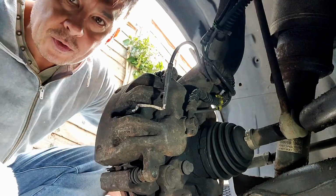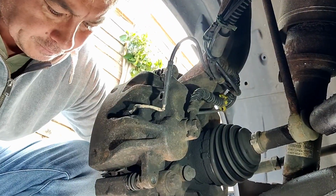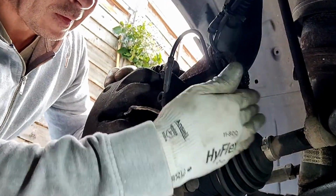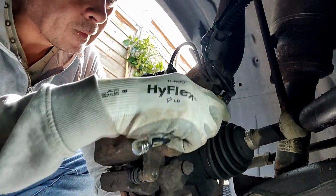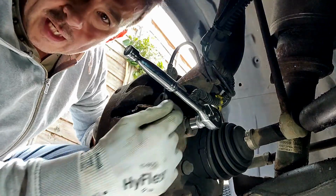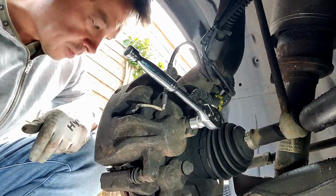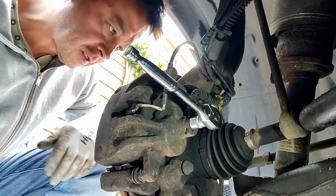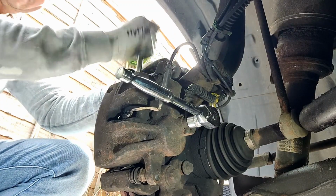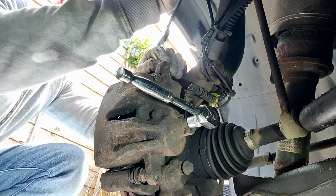Let's do it. I'm just going to put a cloth down here. This one looks to be 14 or 15. Let's try a 14. Yeah, it's a 14. So obviously once I get this banjo bolt undone, this whole caliper is good to come off. But let's make sure that's loose first. Just watch your brake sensor. You can undo that and move that out of the way.